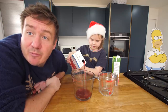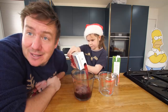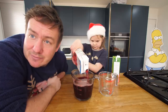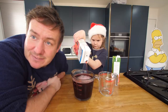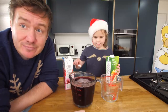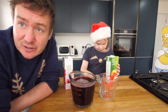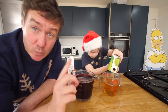You just want double the amount of pomegranate juice. So you've got a litre there. I might have planned this, that jug does go up to 1 litre, just in case you get a bit excited and end up pouring all of it in. Like that. So 500 mils of the apple. That jug goes up to 500 mils, so don't spill it and you'll be fine. It should visually look like mulled wine. I'm not saying it's going to taste like it, but we can make it festive.